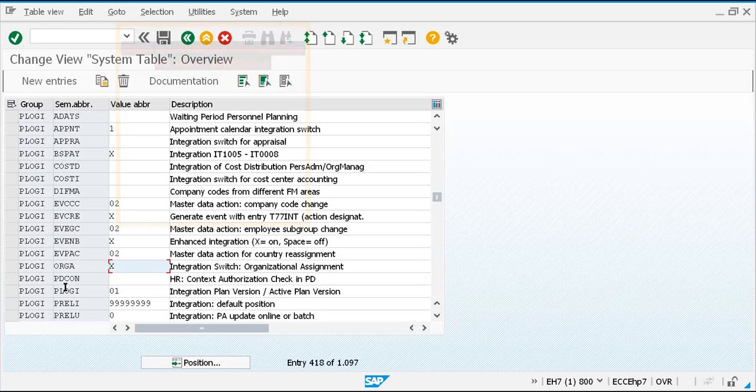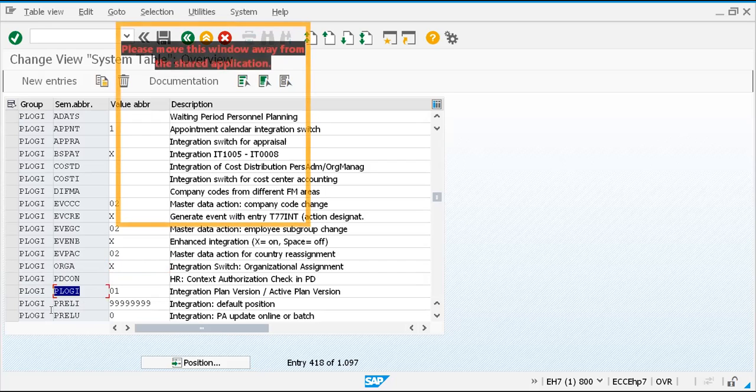Another one you can see here, the Pluggy switch. This is for the plan version, the active plan version. So whatever positions or company structure you are creating is maintained with the plan version.